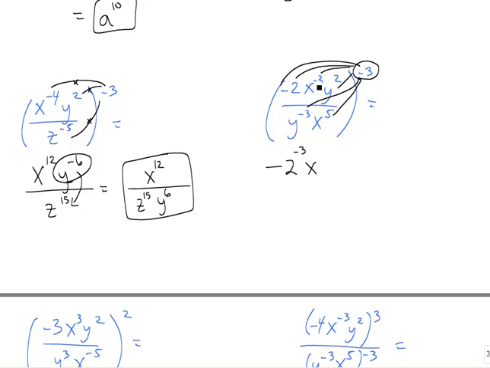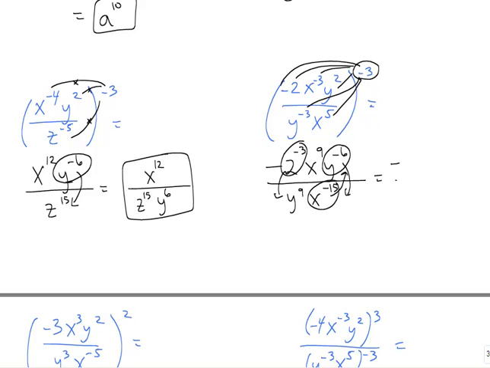2 doesn't have a power already, so that 2 is going to get raised to the negative 3 power. X already has a power, so we're going to multiply negative 3 times negative 3 becomes positive 9. And y squared raised to the negative 3, multiplying those powers, 2 times negative 3 is a negative 6. In the denominator, negative 3 times negative 3 gives me y to the 9th, and 5 times negative 3 is negative 15, so I have x to the negative 15. Now we wouldn't want to leave our answer like this because I have negative exponents, so anything with a negative exponent needs to get flipped. So this y gets moved down, and the x is going to get moved up.